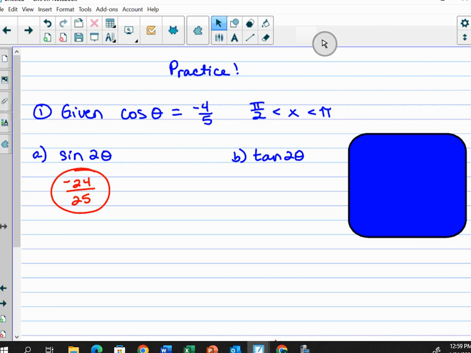Are you trying to do it with the tangent formula, or are you finding cosine of 2 theta? Okay. Try it with cosine 2 theta first, just to see if you can, and then do sine over cosine. Is it negative? If you found cosine 2 theta, maybe try it that way if you're messing up that one. Let me see. So is that negative? Yes, but negative.